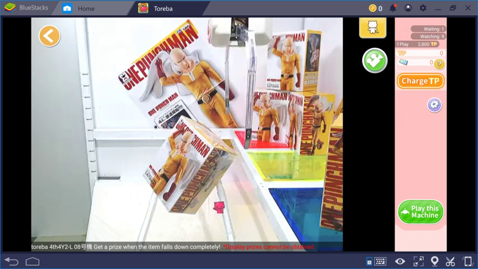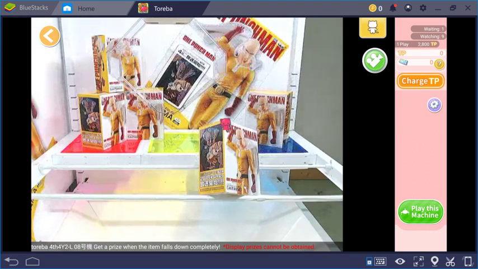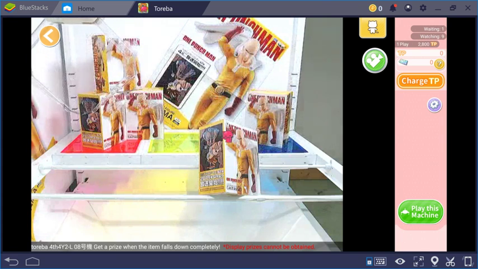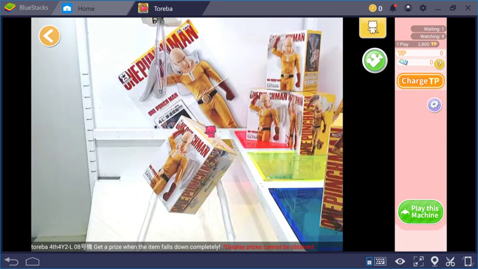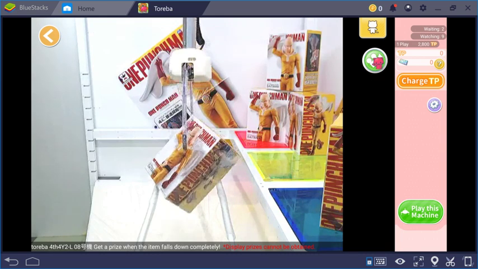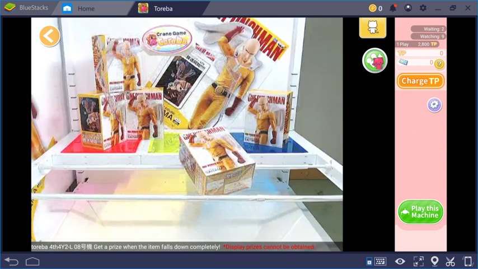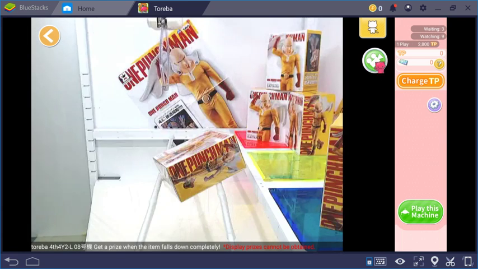So this one could be good. It looks like it goes down far enough. I would offset it to the right and try and hook it right behind the part that's already raised a little bit. Since Toreba crane arms are real flimsy, you could honestly probably stab it right around there on the box, and it'll just slide behind and get in there. What I was originally going to say about the other machine was that the bars were really wide on that machine, so that was nice, but that claw was garbage.